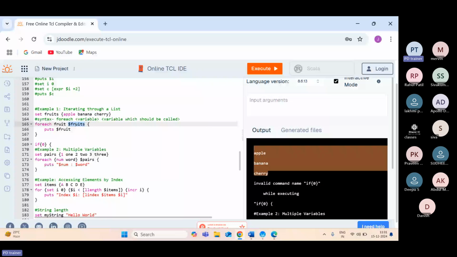When I print this fruit inside the loop, the first value which is saved will get printed. And then it will automatically go to the next value. That is the concept of for each. For each value of this variable, the loop will work automatically, and when it reaches the end of the values, when it reaches cherry, after cherry there is no extra value, so it will automatically end the loop and come out. If I add another value here, it will execute until orange and come out of the loop itself. There is no need for us to mention any condition or increment, just like how we did for for and while. That is the best use of for each.